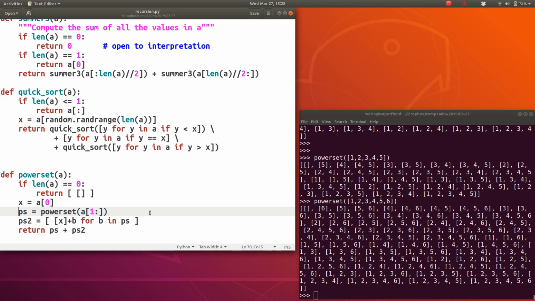We can see why that's happening now. If you give me a list of length n, the first thing I do is take the power set of a list of length n minus 1, and the result is then twice as long as that thing. So that's why you get 2 to the n.